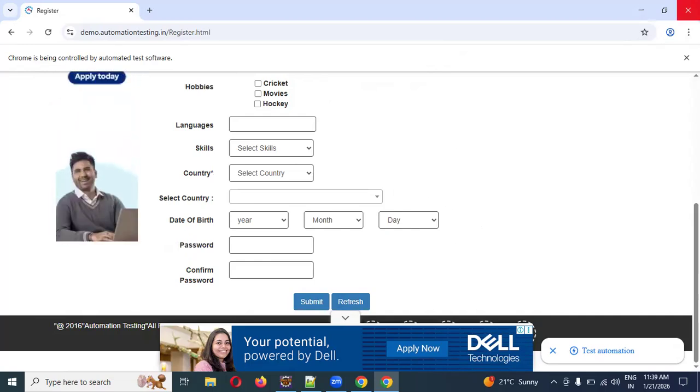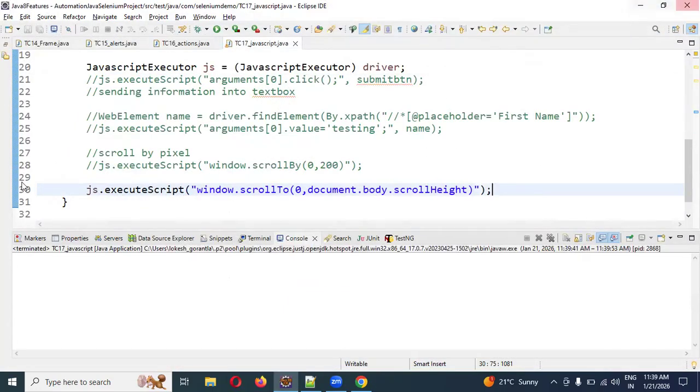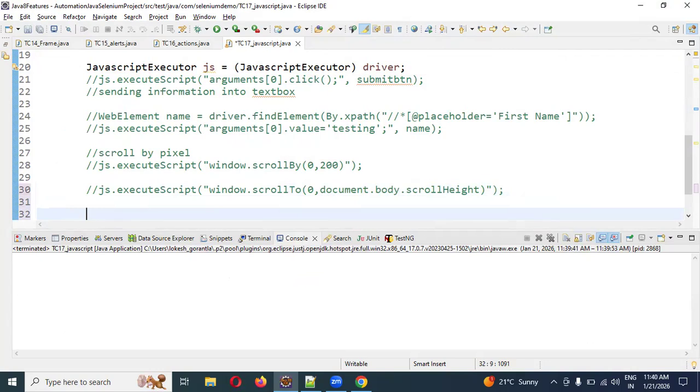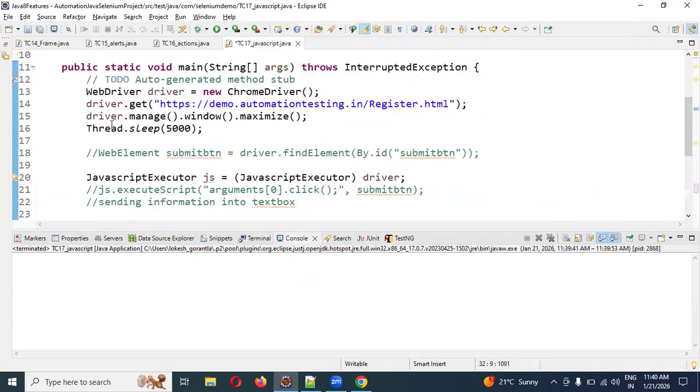And we can even scroll up to a specific element. How to do that? We already have a scroll down one, right?